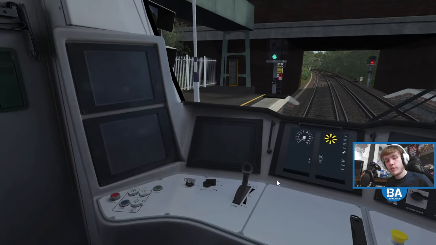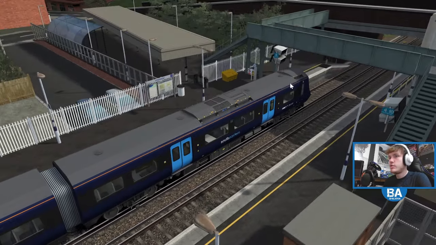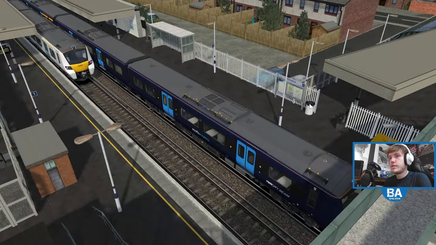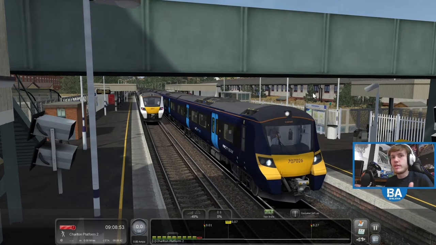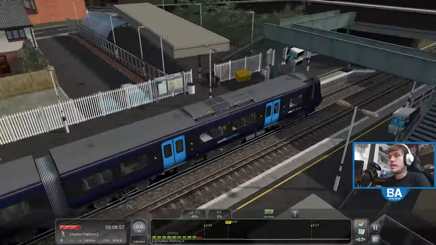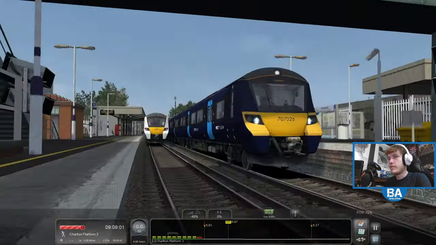Now I assume we're following the 8-car stop, because it all would be for the Thameslink 700s. I don't think the 707s follow that, because we don't have 8-car and 10-car 707s. So I believe we'll just follow the 8-car stop, 10-car stop. That's really for us.